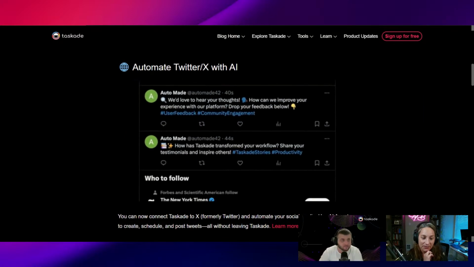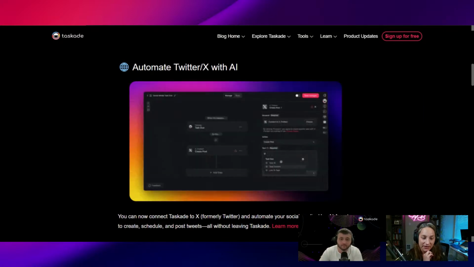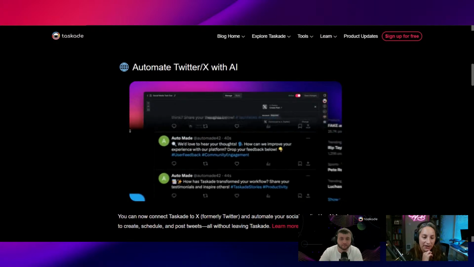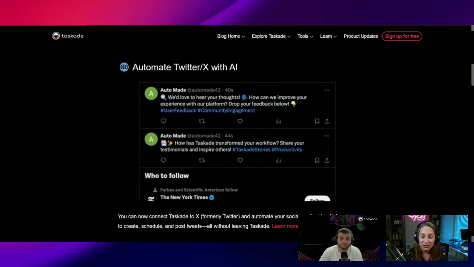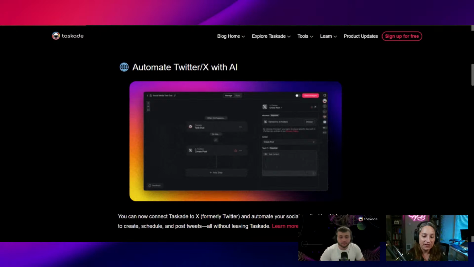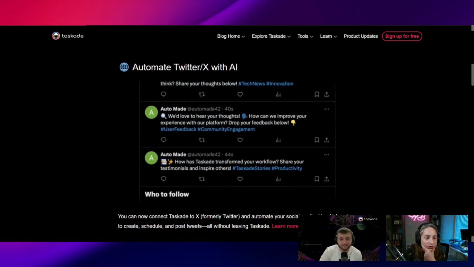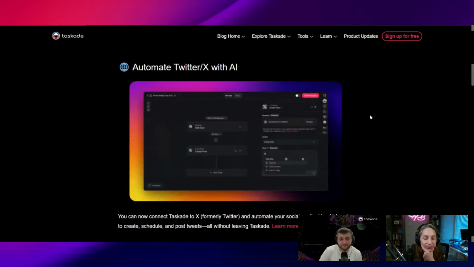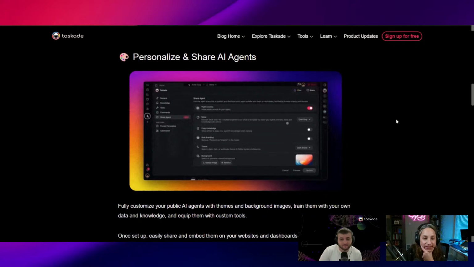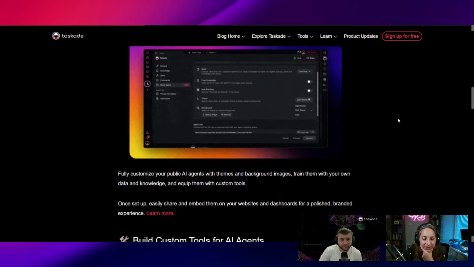This is pretty awesome if you're somebody that wants to update your company's X account. Great. If it's for your personal account, that's something you can create a workflow for. If you are a social media manager, if you're in marketing, if you need to constantly update the X account, then this is a great way to do it. So we'll go through a use case and an example in a moment, but I'm super excited about that. And then this is pretty cool.